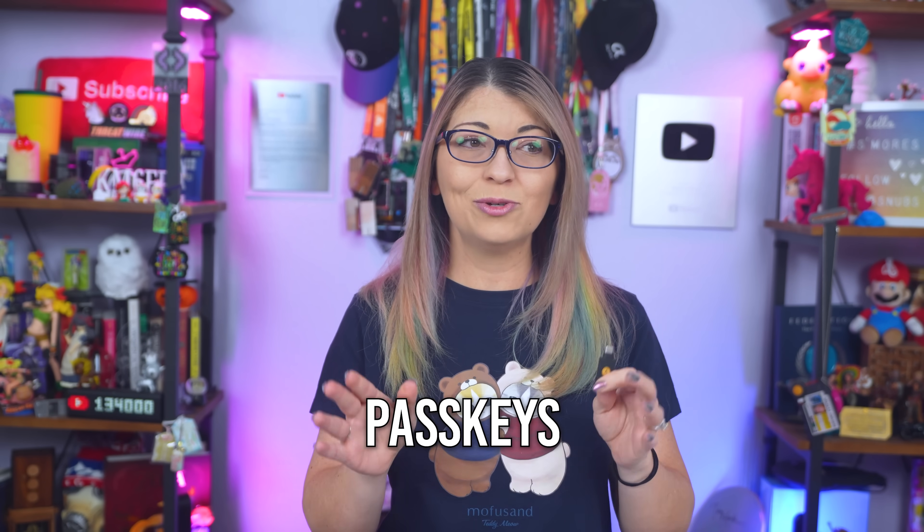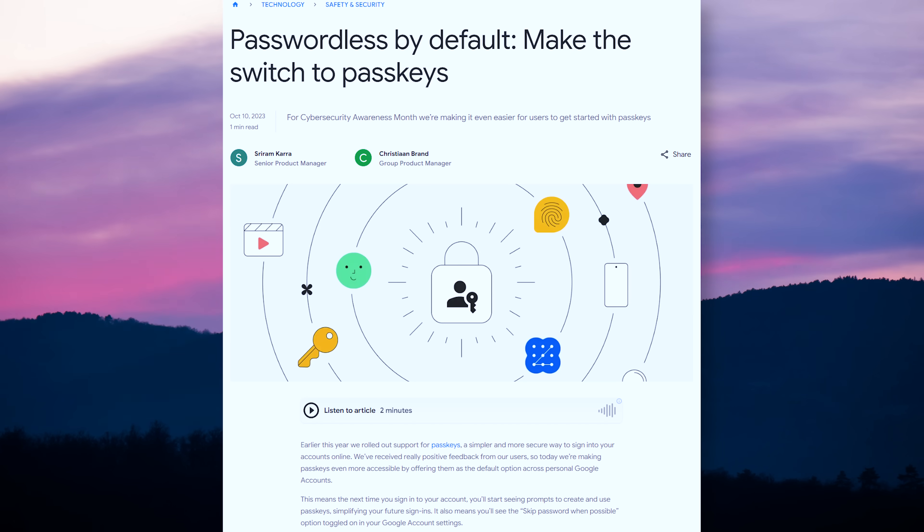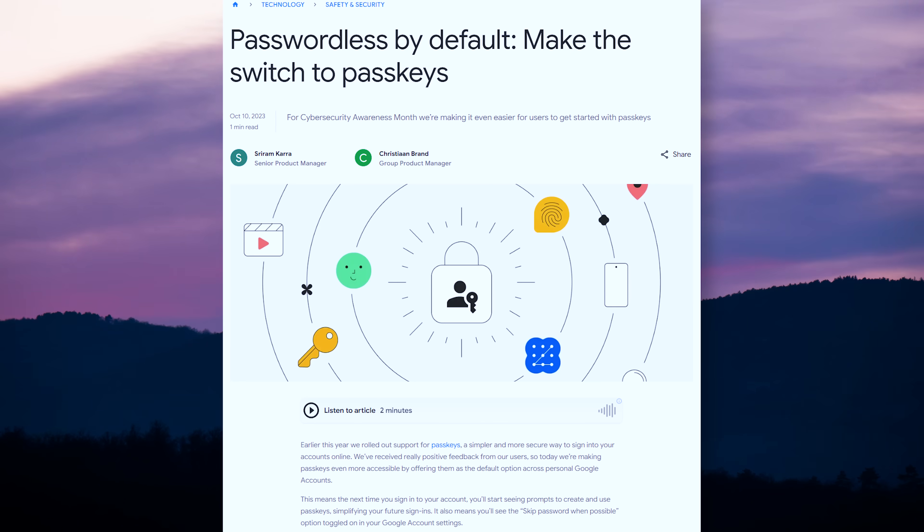We also have the newest of the new, which is passkeys. These are still pretty new. They use a physical device like a hardware YubiKey or a phone to remove the password entirely, authenticating you with biometrics or a PIN plus a physical device. 2FA and MFA is not required every single time you log in, because your current devices and networks are already recognized by the websites that you have accounts on. This creates convenience, and for top-notch security, you can usually require a code every time you log in or make it a requirement every time you close your browser.